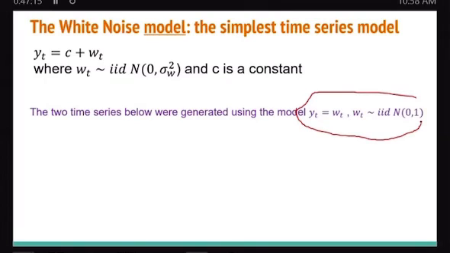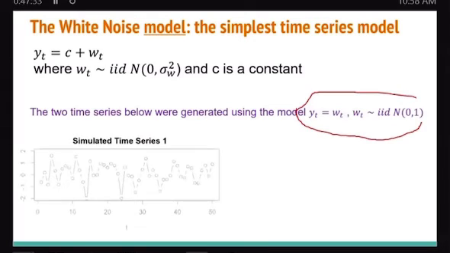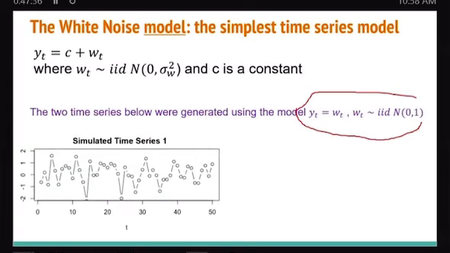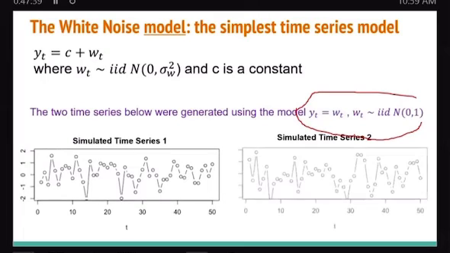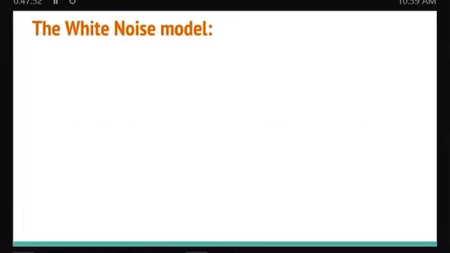Now you know what I want to do. I want to generate a series of data for a model that is a white noise for you to see. And of course, I want to generate from a normal distribution with mean 0, variance 1. The first one is the simulated series, and this is the second one. Can you see that? That is the way it's going to look. You're going to see the mean is on average going to be at 0. Look at that. And the variance is constant. So that is a white noise.